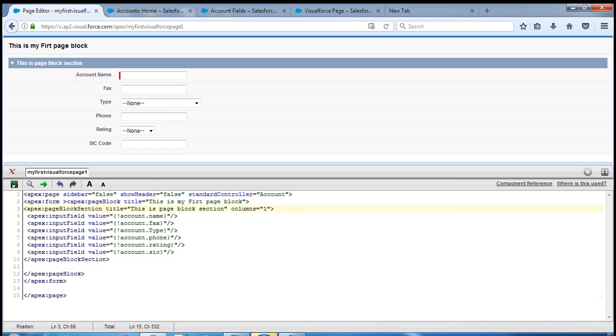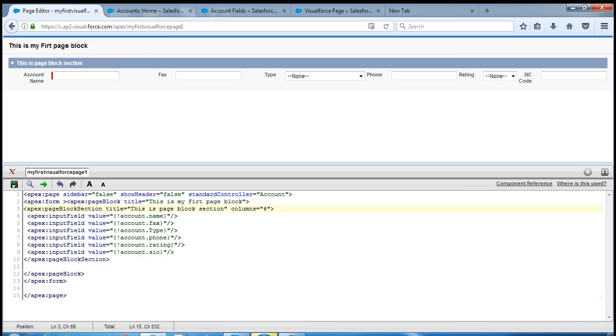And if you give columns as 2, we are getting 2 columns. So we can go any level deep, like let me put 6 and see whether we can do it or not.